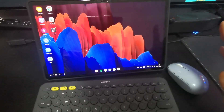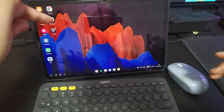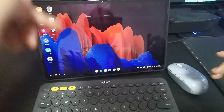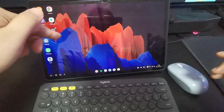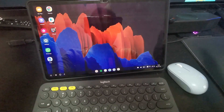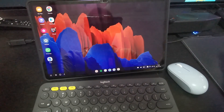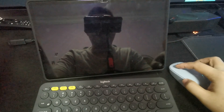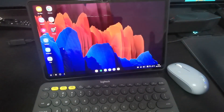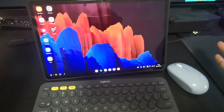Overall, this is an amazing tablet - in terms of media consumption and work, it nails it all. What's best is you can expand the storage, so no matter how many files you save, you can still expand. That's the best part compared to some other brands that sell tablets without expandable storage and charge a premium for it. That's the reason I went with Samsung and Android specifically. I believe this is one of the best Android tablets out there.